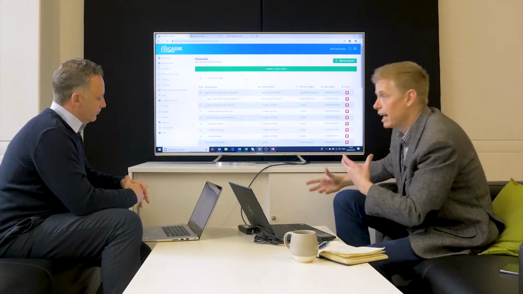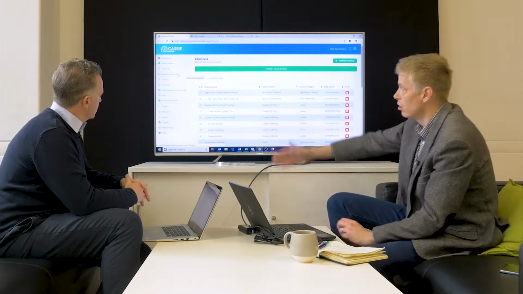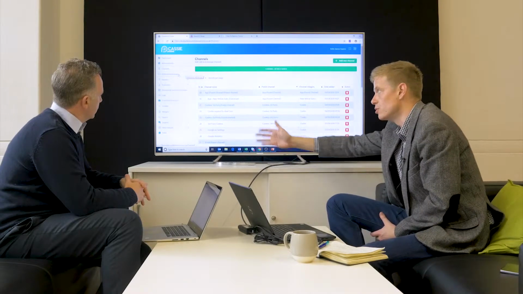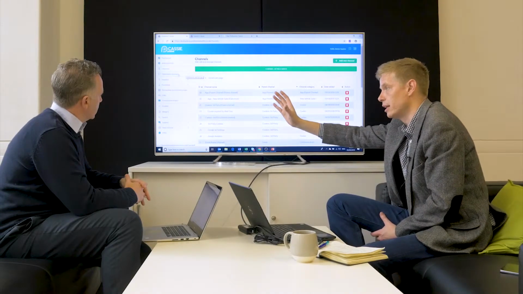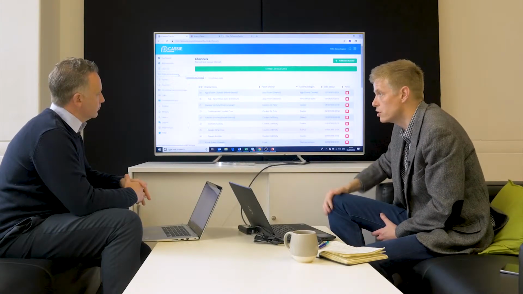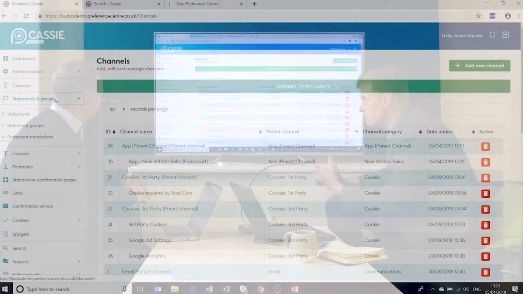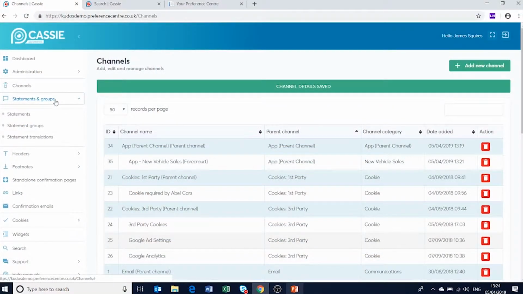In order to do that, it's really straightforward again. On the left-hand side of the solution, we have the quick-fire navigation pane, and this can take us all the way around the solution and allow us to make changes whenever we need to. It's very intuitive, very easy to use, and it's quite tidy as well. If we click on some of these, you'll see that's just expanded and opened up a new subcategory of lists. You'll see here I've got statements, statement groups, statement translations.